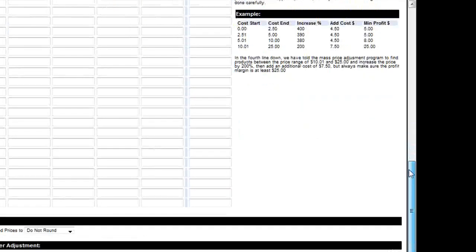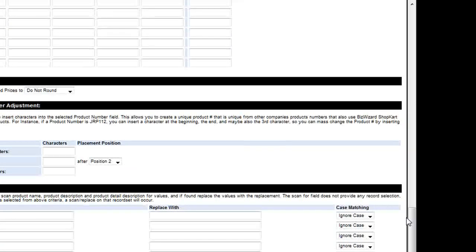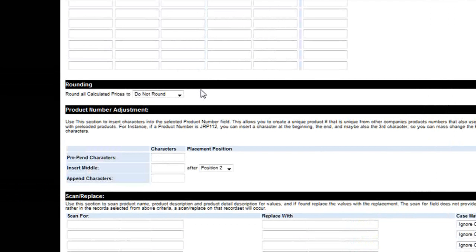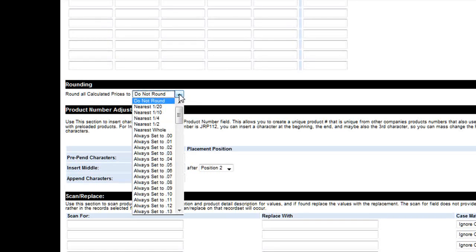Let's scroll down to the next section. The next section is how you tell ShopKart how you want the rounding to occur. Of course, after we take a particular product and we multiply it by a percentage, it's going to need to be rounded either up, down, to its nearest nickel, or so forth. So from the pull-down list, I have a selection of nearest 1/20th of a dollar, 1/10th of a dollar, a $0.25, $0.5, or a whole dollar. Or I could just have it set the cent portion of the price to a flat 88 cents, 83 cents, 77 cents, so forth. In our case here, for our example, we're going to say round it to the nearest nickel.